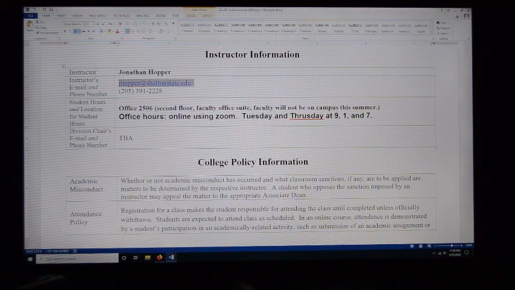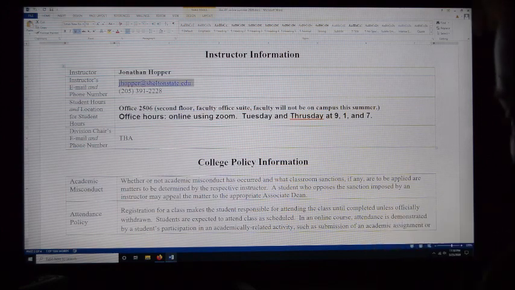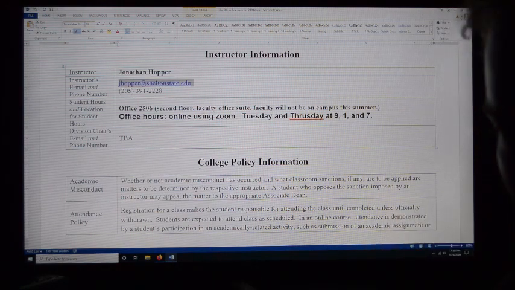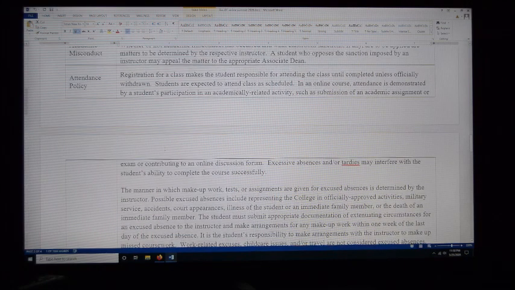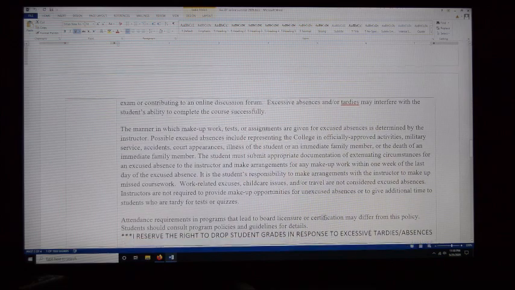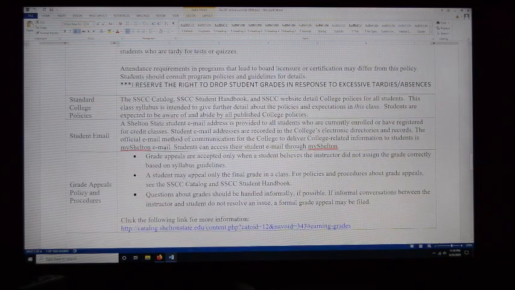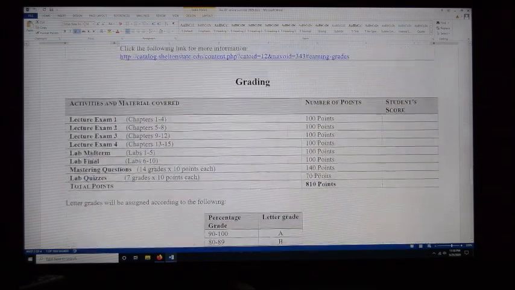And if you can't find the time to get in touch with me and you really need to talk, you email me. And I will make time for you if you want to talk person to person. Alright? I want you to do well. So if you need to get in touch with me, I guarantee you, I will make the time. Alright. Attendance, that's not going to matter at this stage.